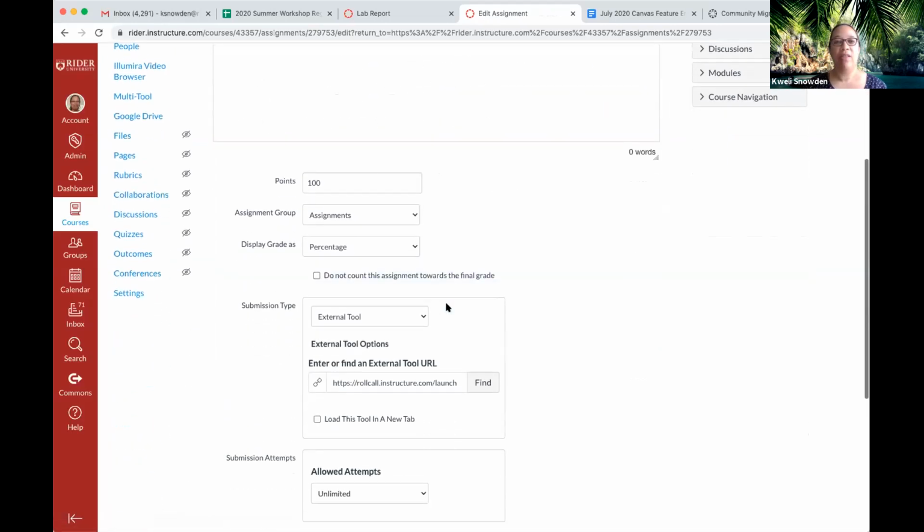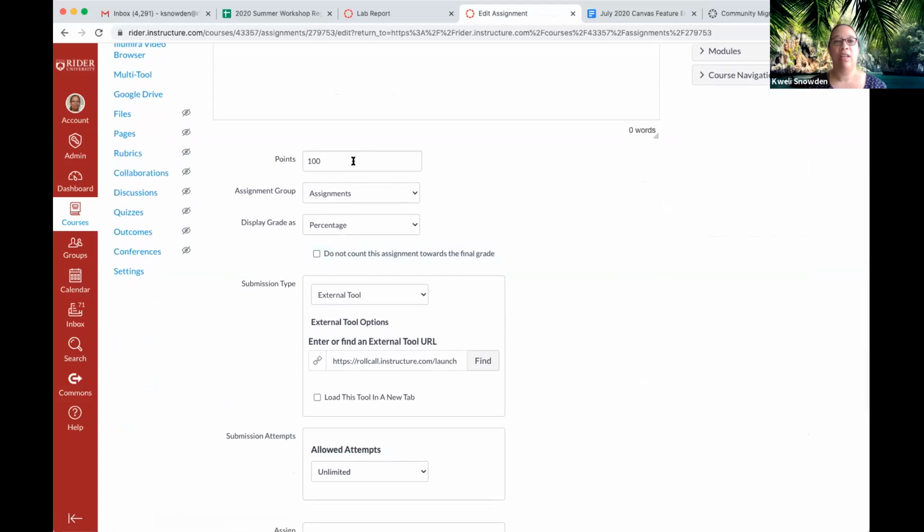And there's a couple of ways you can handle it. You can make it a 0-point assignment so that it doesn't affect your grades. You can select not graded from the display grade as, so it will take it out of the grade book completely. So you still have a record of attendance. You can still take attendance and be able to export an attendance report at the end of the semester, but this will not add this assignment to the grade book and affect your calculations in any way.